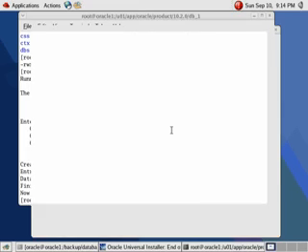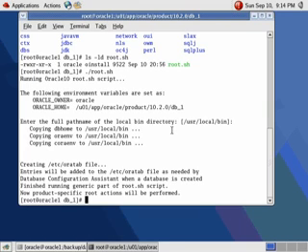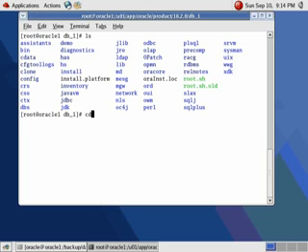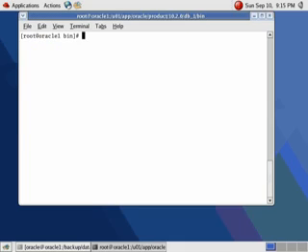So the rest of the things we have to do is check it out, if you need to run Oracle basic commands. So we're back into the home directory.